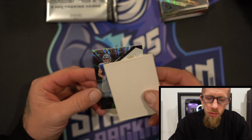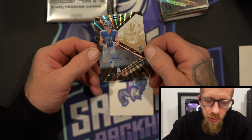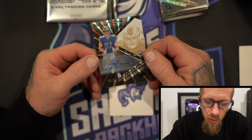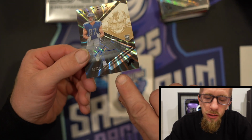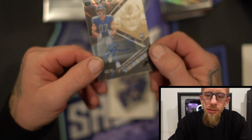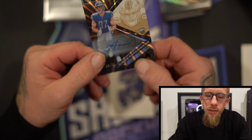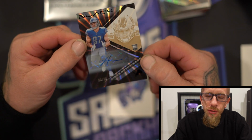Aiden Hutchinson. Yeah, all right, I'll take that for sure. Aiden Hutchinson, 3 of 25. Oh, but it's got a massive ding in it. Oh, you guys see that? Oh, that sucks. Definitely gonna have to send this one back to Panini.